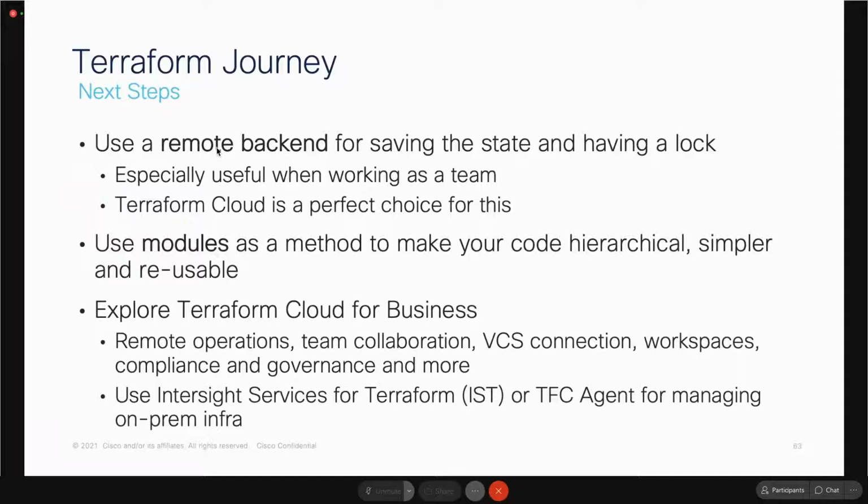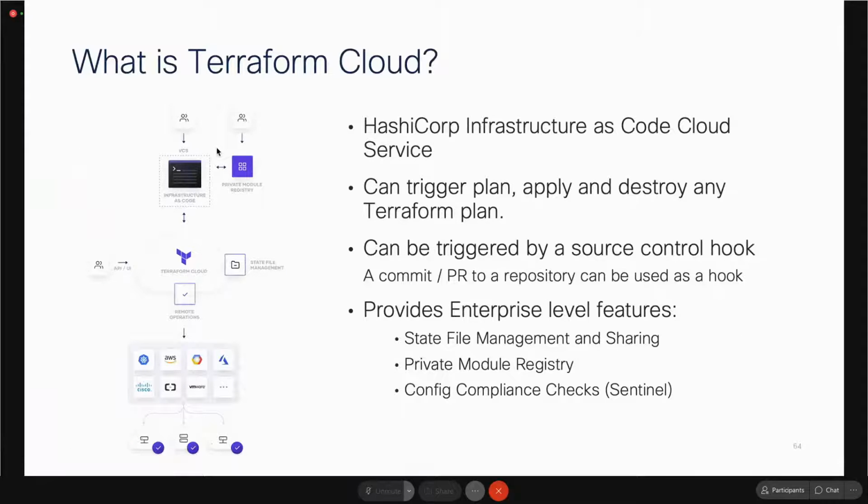The question you may get is, well, if Terraform Cloud is in the cloud and my ACI fabric is on-prem and my APIC obviously is not exposed to the internet, how can Terraform Cloud manage my on-prem infrastructure? And for that, Terraform Cloud provides agents that are sitting in your data center, that are connecting in a secure way outbound to the cloud and checking if there are some jobs to be done. When there are some jobs, they take the job, they do it locally in your data center and report the result back to the cloud. That's the way you can manage an on-prem data center from the Terraform Cloud.